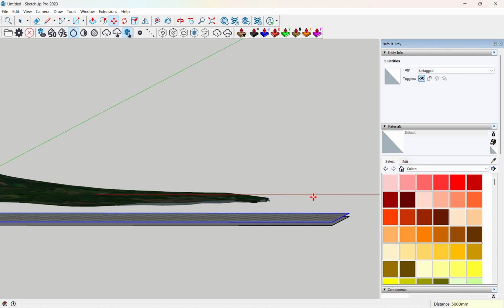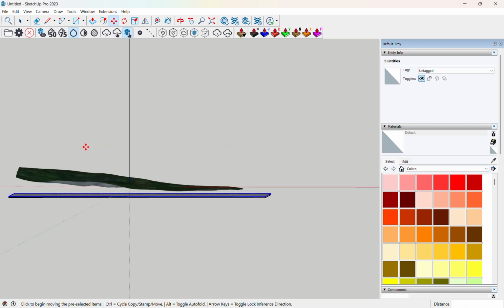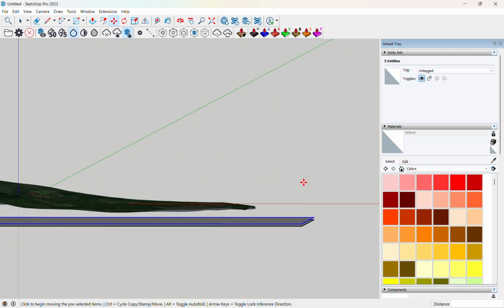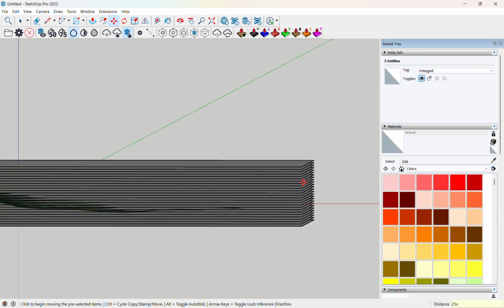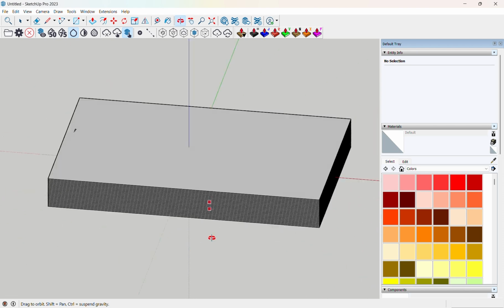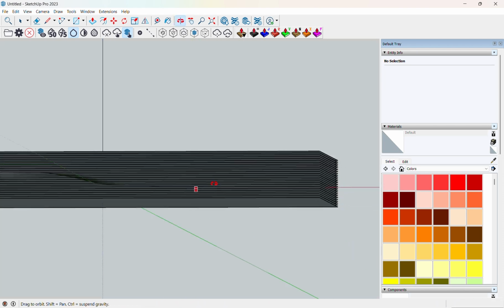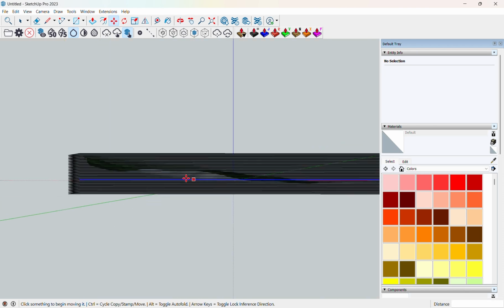But once you've pressed enter, don't move anything just yet. Type in how many copies you want the rectangles to be. For this one, just eyeball it. You want all the copies to reach the top of this terrain. So maybe like 25 copies. You type in 25 or any number and then press X and then press enter. That should automatically generate all these copies that should cover the terrain.